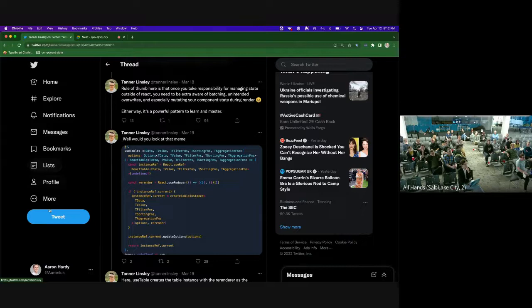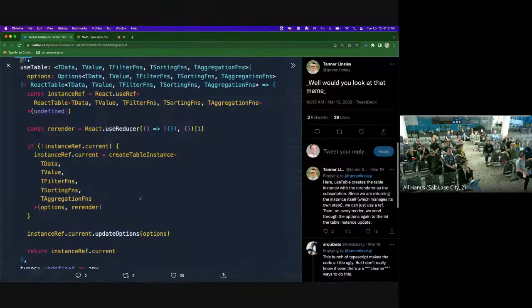So this is kind of what he's doing in React Table. He basically says, okay, this first render, he's going to call create table instance. This is creating an instance. I think it is a class, I don't know, maybe it's not. He's creating an instance of something that's going to manage all of his logic. It's not going to have React set states or anything in it. It's going to manage all of the data modeling and logic.